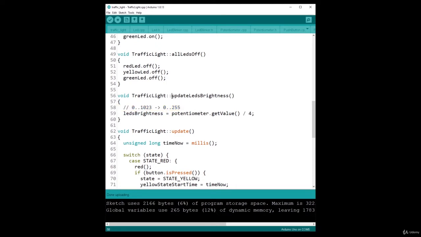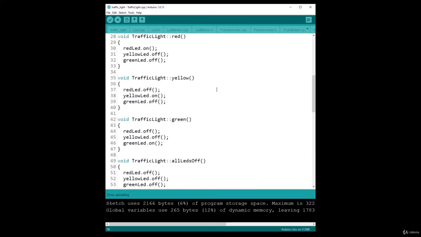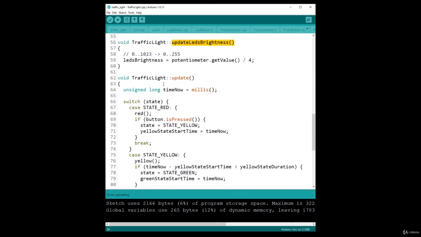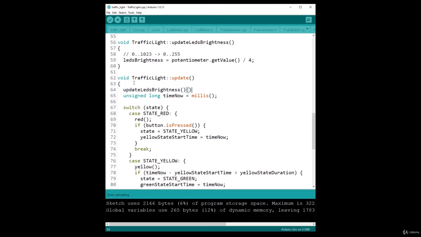Now that I have a method to update the attribute LEDs brightness, I'm going to call it from the update of the traffic light just here. So every time I enter the update, which will be very frequently, I also update the LEDs brightness attribute.